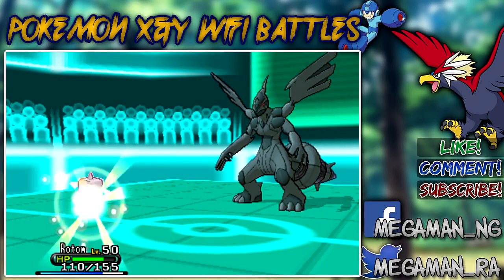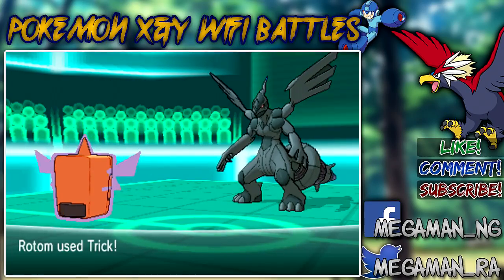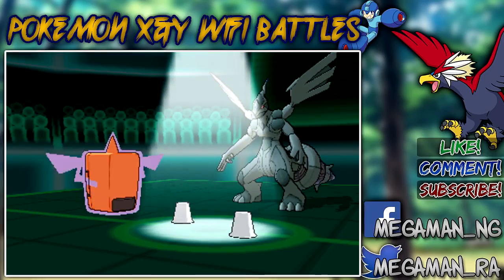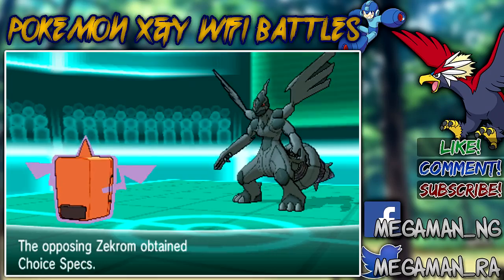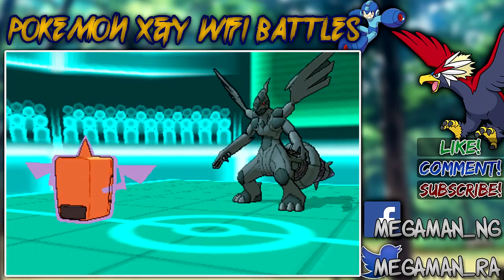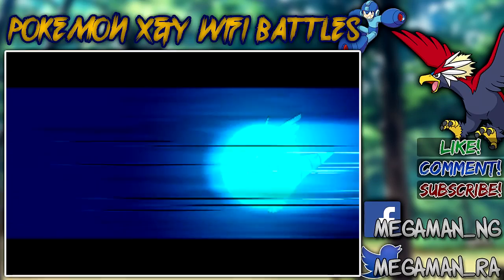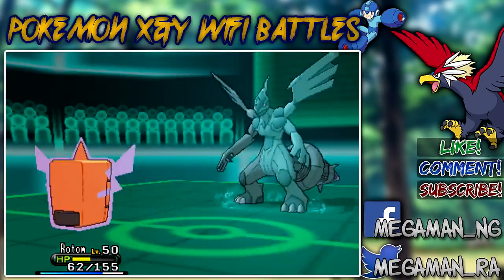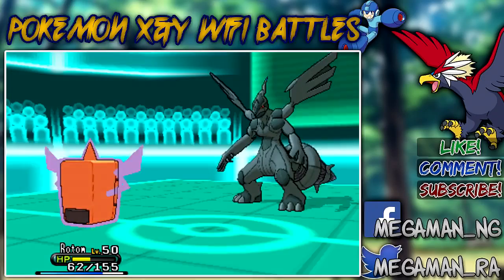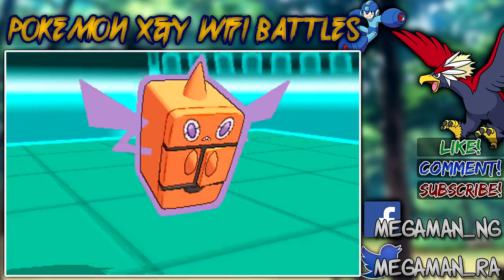And I now decide to go for my Rotom, and it's all up to him now. So, he gets the Trick, well I pull the Trick, and he ends up getting a Choice Specs. I don't know why, but for some reason he doesn't really have any other items. That's what I've been noticing. Most of the Pokemon that he has don't have items or anything. That's just kind of surprising.